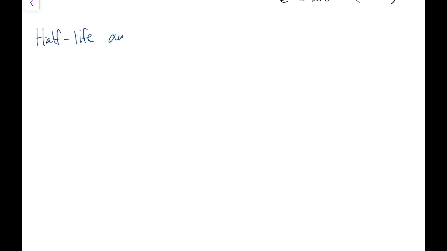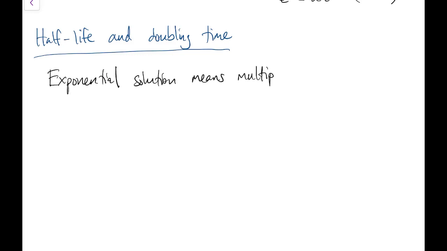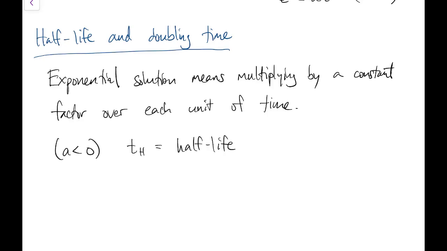Some terminology that goes with these different applications. You often see half-life or doubling time. The idea is that an exponential solution or an exponential phenomenon means that the amount is multiplied by a constant over each time interval. So in the decay situation, we have the idea of a half-life, T sub h. That's the amount of time it takes for the solution to decrease by a factor of one-half. And you can plug it in and get a formula of negative log two over a.